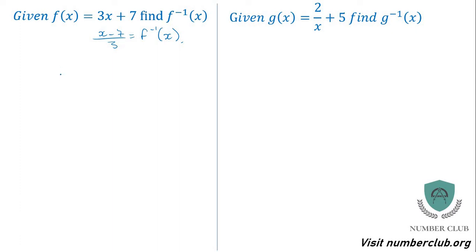So what we do is we'll swap f of x for y. So we'll have y equals 3x plus 7. We'll take away 7 from each side and we'll divide through by 3. Essentially what I'm doing there is I'm getting x to be the subject. I'm changing the subject of this equation so that x is the subject. And once I get this, this gives me my form. You can see that I've got a minus 7 and I've got an all over 3. This gives me my form.